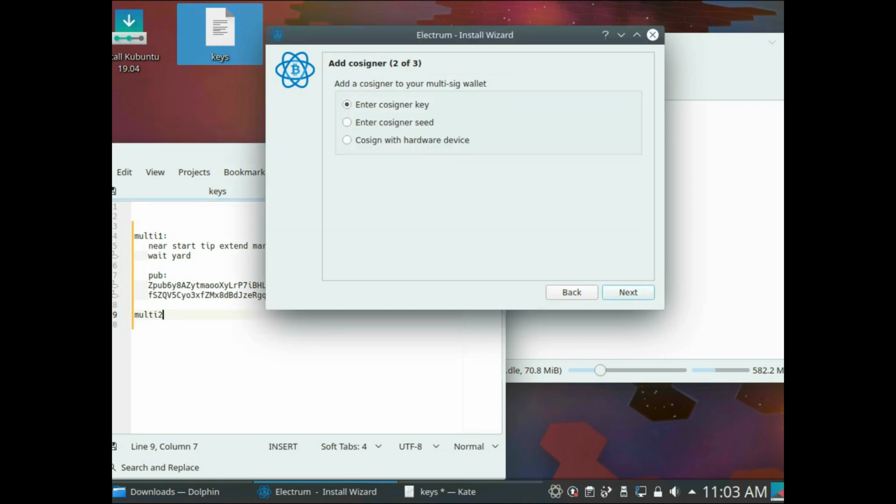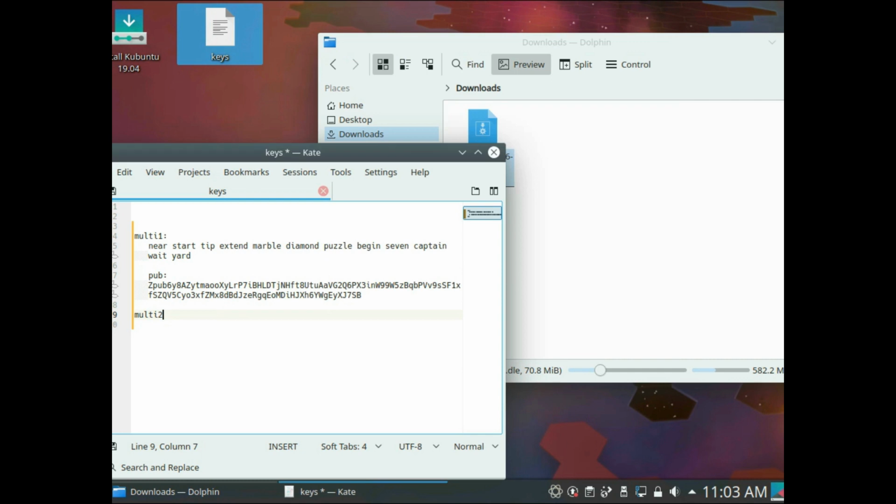And now we need to create a second multi-signature wallet. Right, and if we just click next here, Electrum asks us to enter the cosigner key of the second multi-signature wallet. But we don't have that yet. So we have to exit Electrum and start Electrum again and create the second multi-signature wallet.